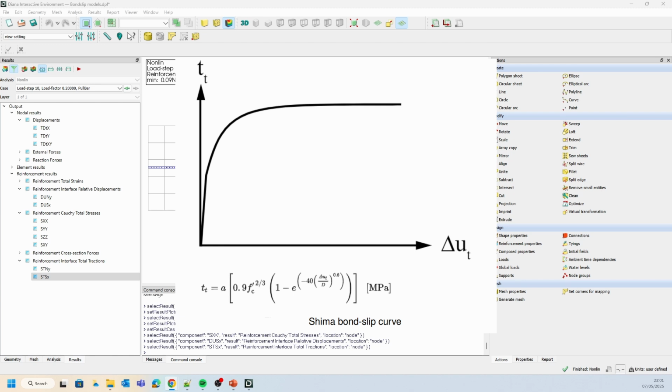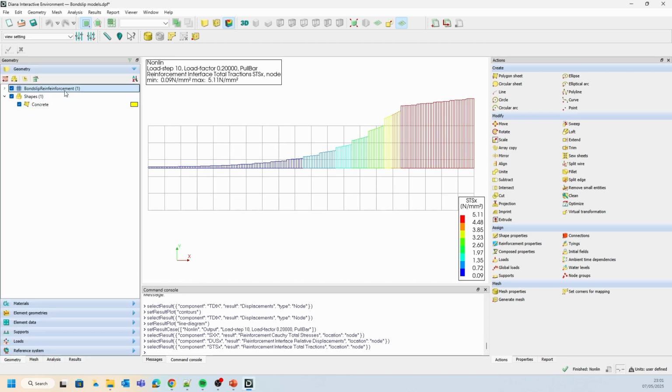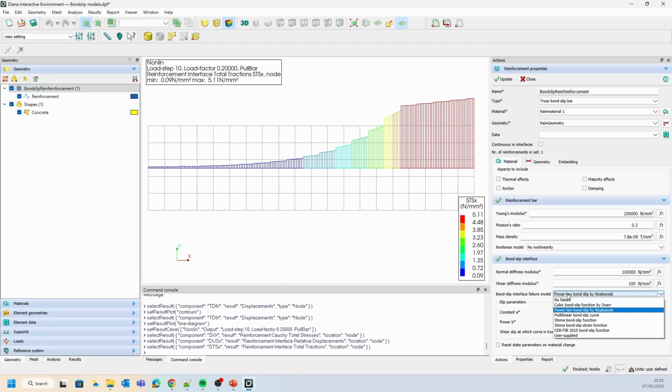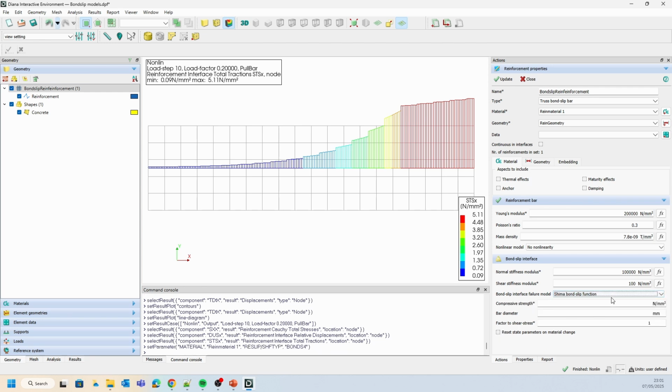Let me open the material properties for the reinforcement. In the failure mode, select the Shima bonded slip function. And as you can see in this window, we have a compressive strength, bar diameter, and factor to adjust shear stress. In this model, the shear traction depends on two main inputs.